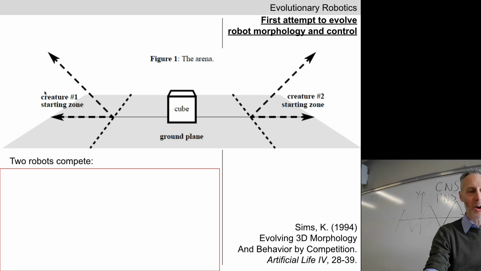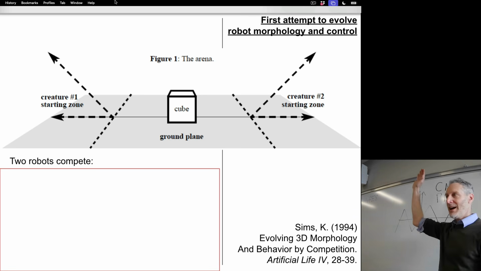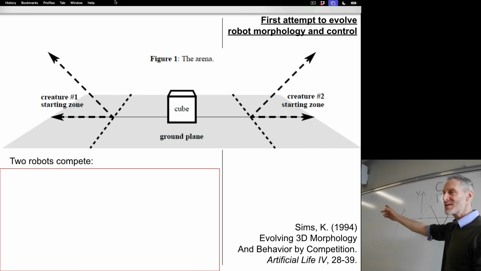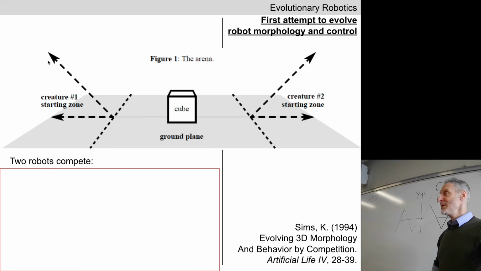Absolutely. You can bet that Carl started with a starting zone that looked like this, and very tall creatures evolved that fell onto the block. You even saw some in the video. So if you evolve to be taller, you can be as tall as you want, but you're just going to be placed further back in the starting zone, at the position just where you're going to fit inside the starting zone. So this design decision you see right here is a response to perverse instantiation. Right? It's everywhere, very hard to stamp out.